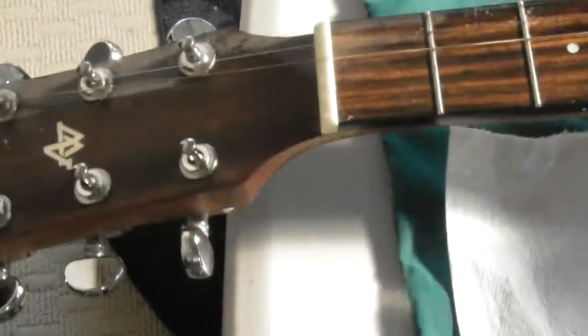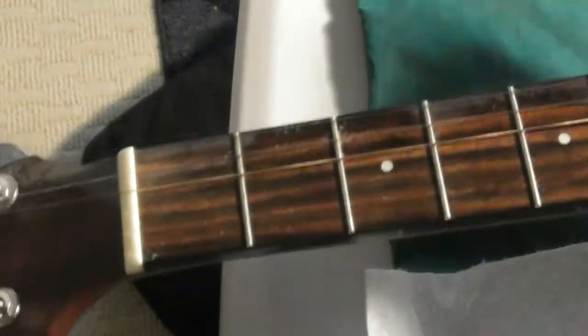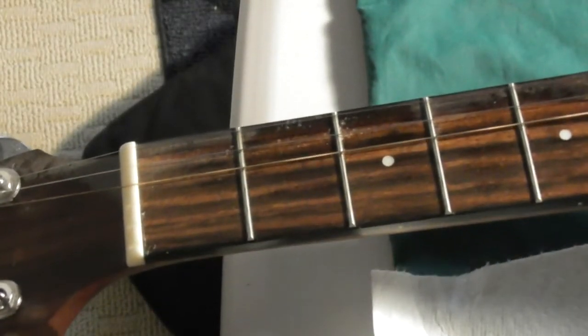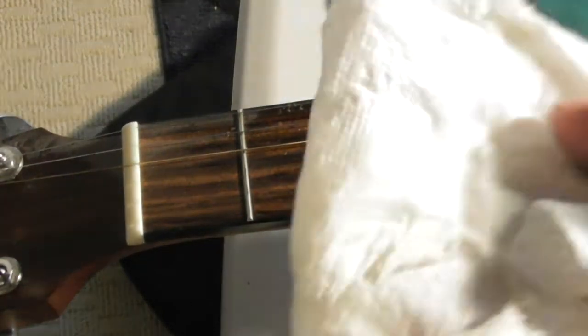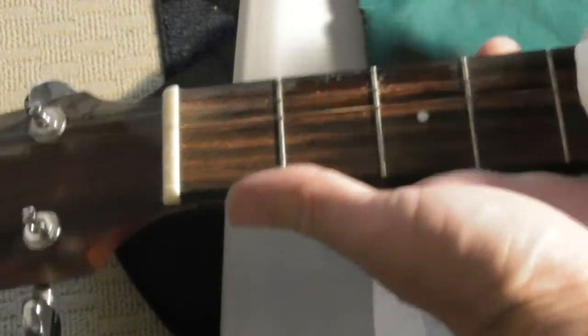So it's starting to look really nice. Usually when I do this, you get an enormous amount of dirt that comes off on the towel. And if I was going to loosen the other three strings, I would get off a ton of dirt. But I want to keep some tension on the neck. The cloth is kind of dirty. It's taken off some dirt.